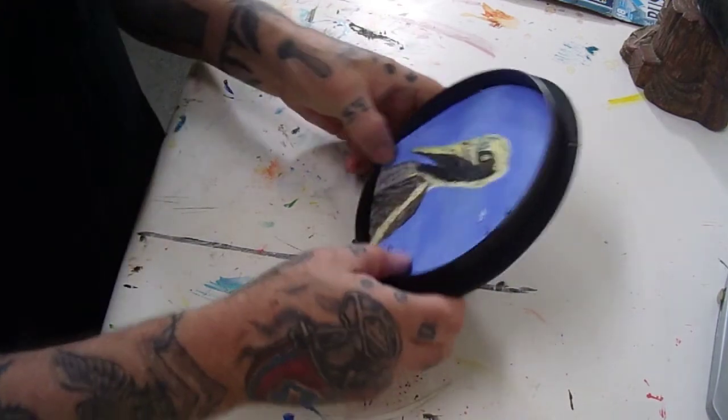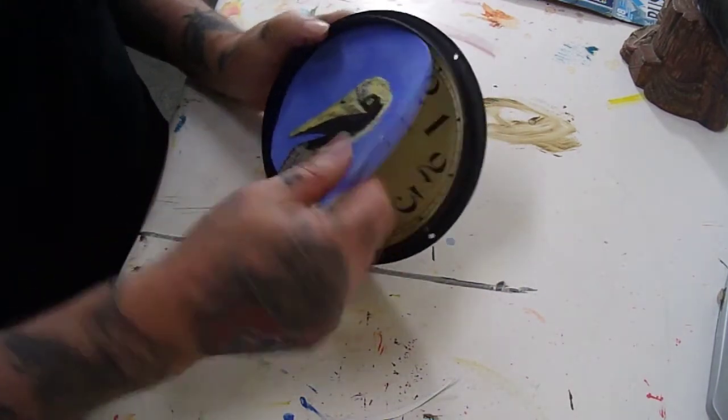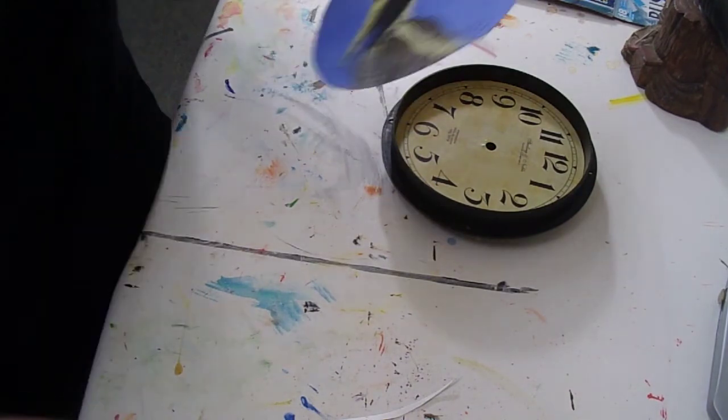We're going to call that close enough. I think I can wedge that in there pretty well. Okay, we're going to try to get it back. Maybe just a touch more, right at that corner there.